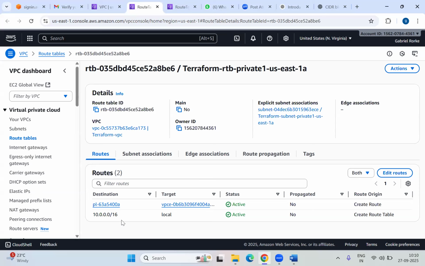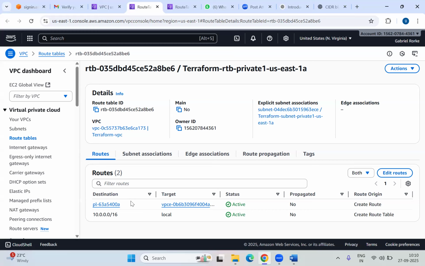If your destination is a private link, that means if it has to go to the internet, it has to go through the private link. That's what it means. This one is probably a little complicated for you to understand at this point.